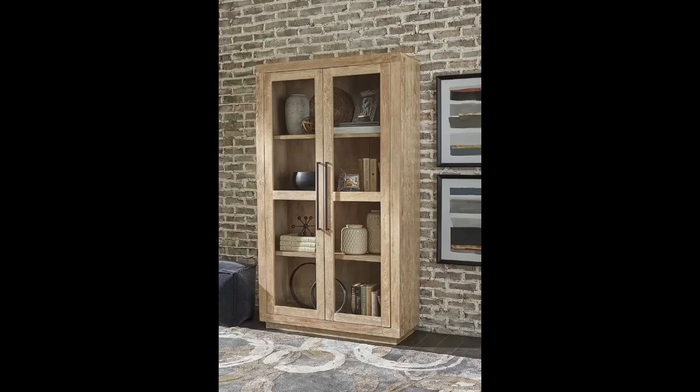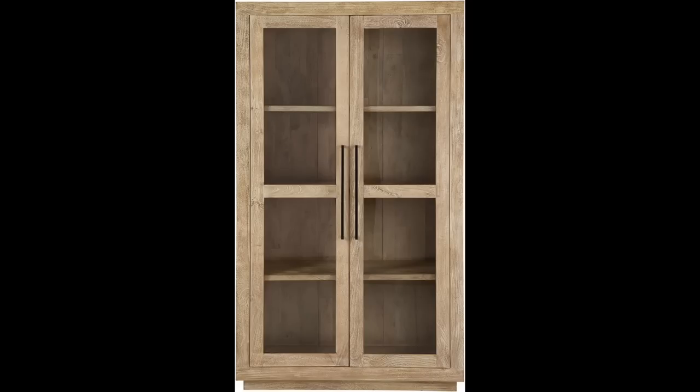I think this is really pretty because I think when you are styling a glass cabinet, if it's really dark or a black cabinet, your decor kind of gets lost. So having something that is more of a lighter backdrop will allow for those decor pieces to show up better than if it was a black one. But this is a really beautiful line. You're getting that glass cabinet, the really seamless hardware on the front. You have the dimension between the black hardware and the lighter wood. I definitely think this is a really great option, a great alternative if you're wanting a cabinet or if you are on the hunt.